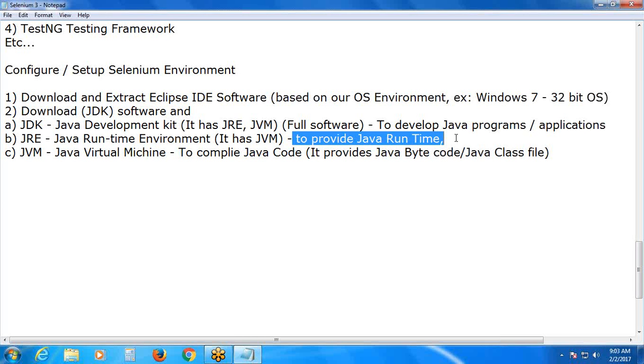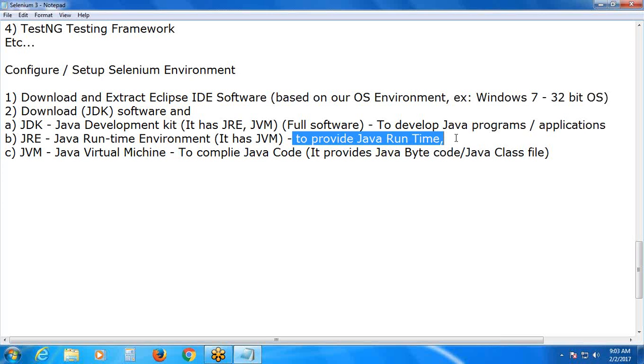Suppose in my machine, I have one standalone or group network computer. From my machine, I am going to develop a Java application. For that, I need to download JDK, Java Development Kit. Then I can write Java programs, compile Java programs. After compilation, I can execute Java programs and prepare executable files, meaning the final conclusion is to develop a Java software application. For that, the Java kit is required.